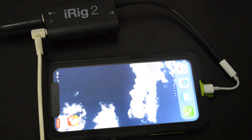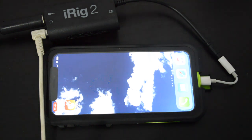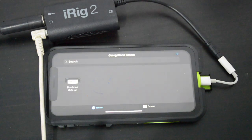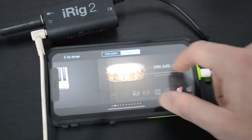Now the best part about using an iPhone like this is that there's already software in your phone that's pretty much perfect for recording the kind of stuff we want to do. GarageBand comes standard in all iPhones, at least that's true at the time I'm filming this video. So what we'll do is open up GarageBand, and the first thing we'll do is click on this little plus sign here because we want to make a new track, and we'll get all these different options.